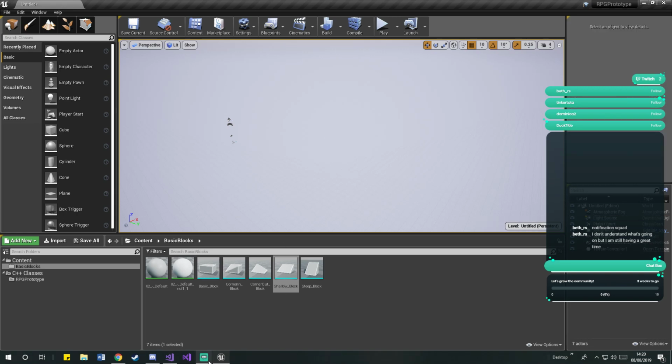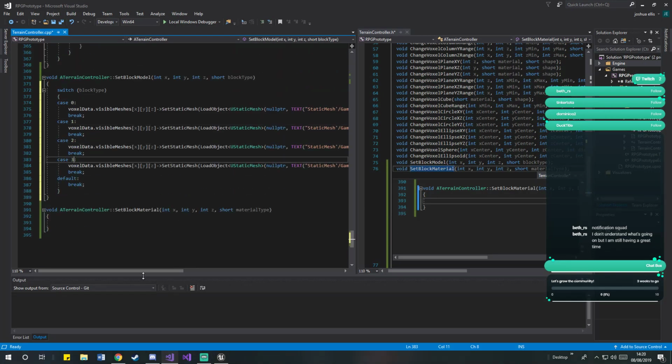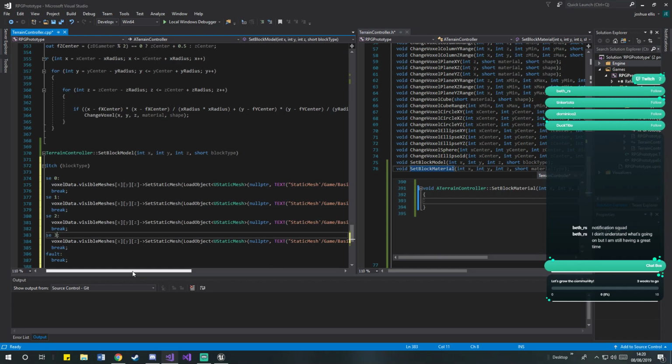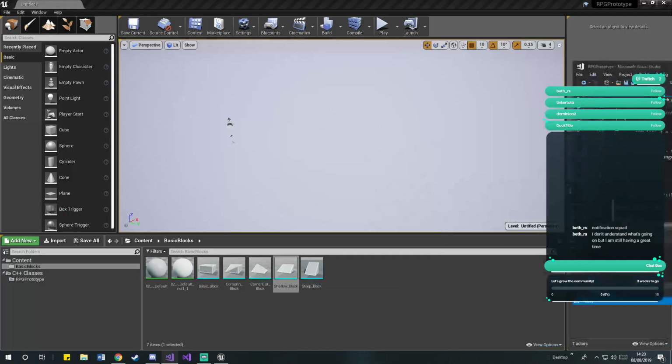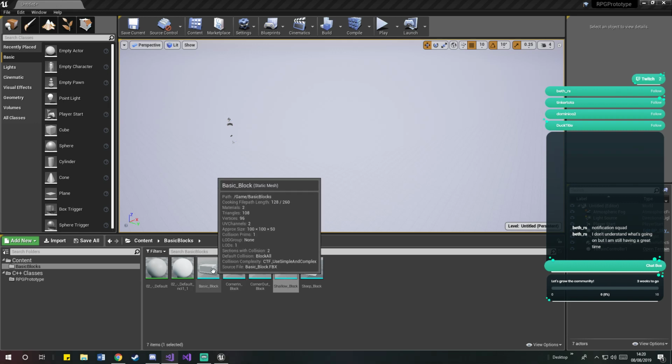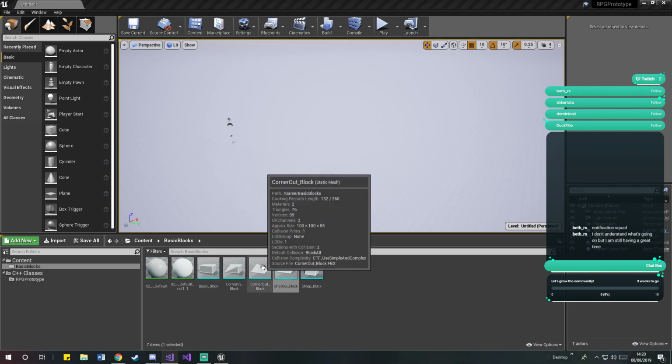We'll get rid of these temporary models that we've just put in there. And the way Unreal deals with loading and file paths is we are preloading a UStaticMesh object. That's what these are considered as in Unreal itself.